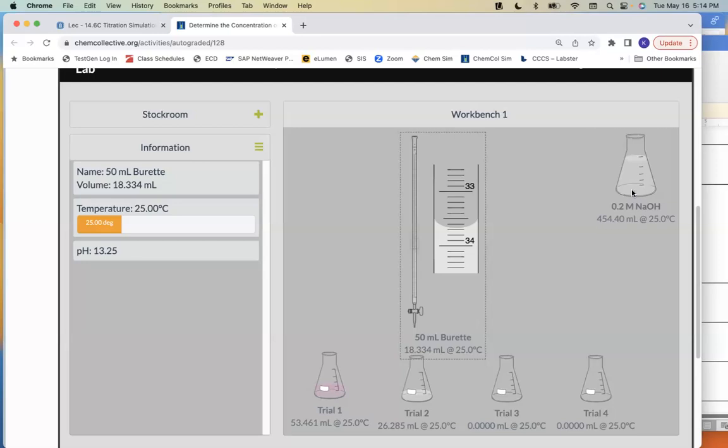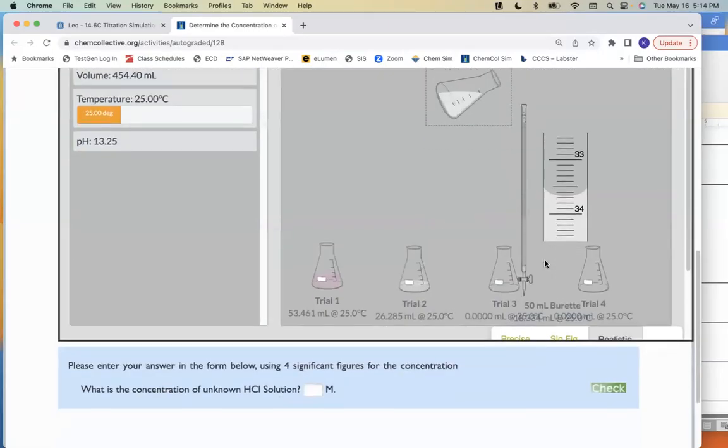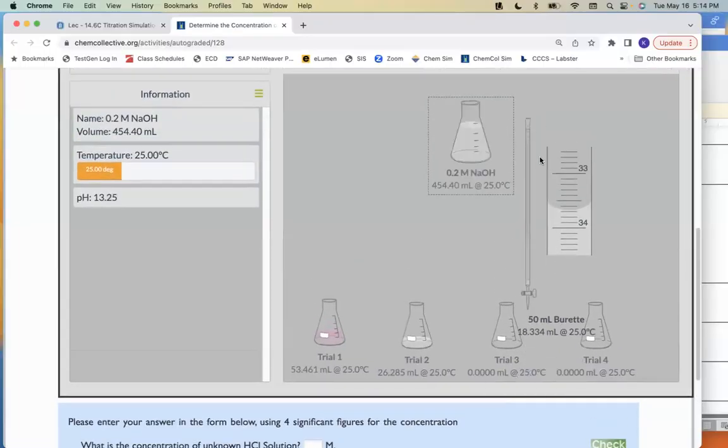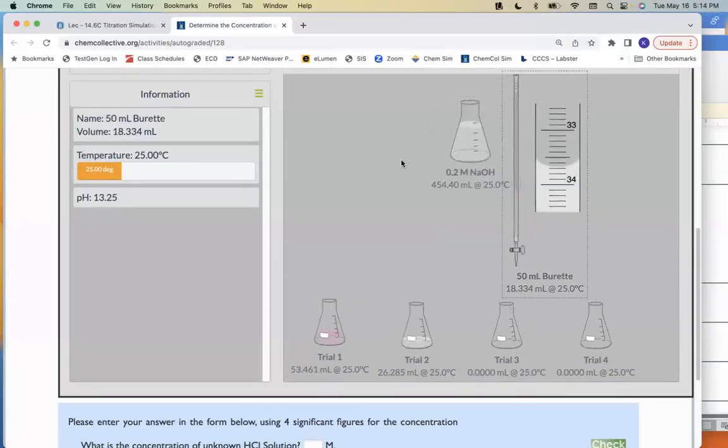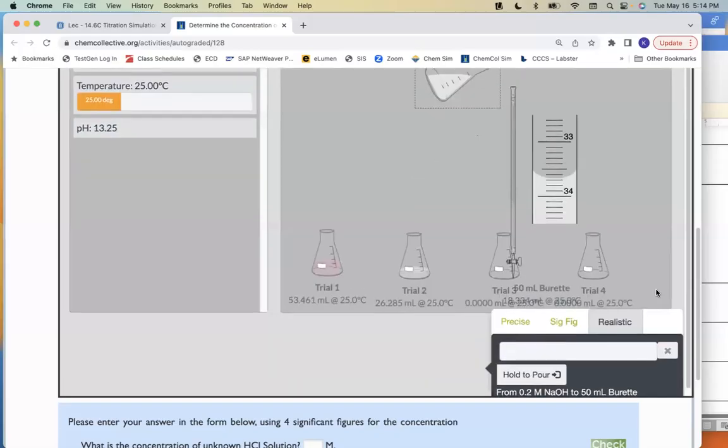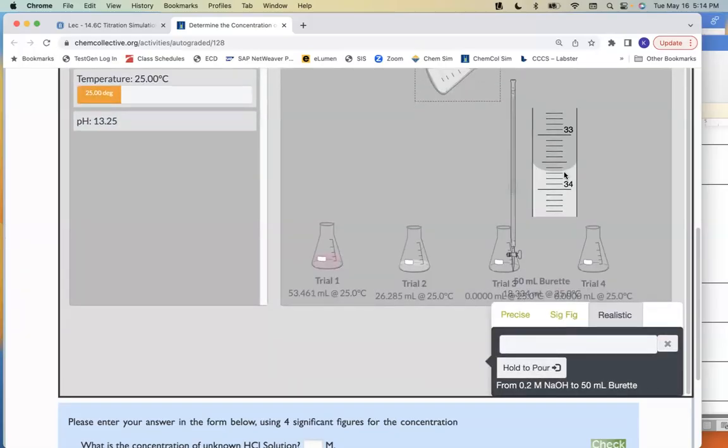Grab the base, click, hold, and drag it over to the burette, let go, and it will ask, how much do you want to add? Okay, I've got 34. Okay, and I want to fill it all the way up. This is a 50 mil burette.